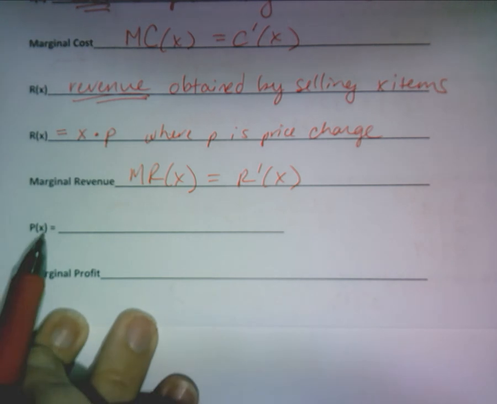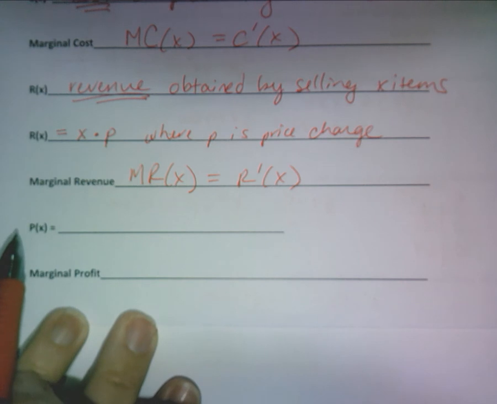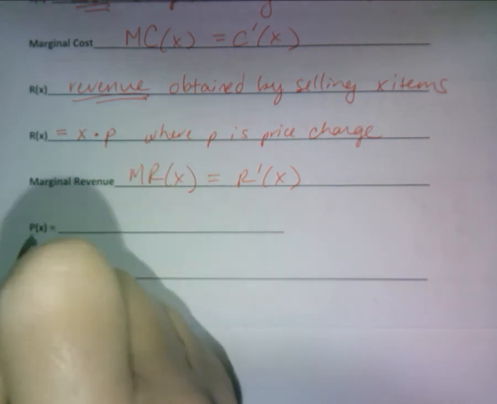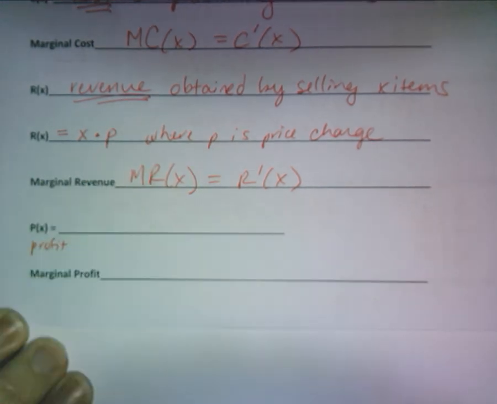And then P of X stands for profit, obviously. We want a profit, and I didn't leave room here, but this is what profit is. Capital P, not lowercase p. Lowercase p is for price of the item, whereas capital P is profit. Think about, Judah just sold cupcakes a couple weeks ago. And mommy had to go to the store and get a cupcake box and cupcake liners and eggs and oil and all that. That was my cost. You take that away from the price per cupcake that he sold, per item. That's how you find the profit that he made.